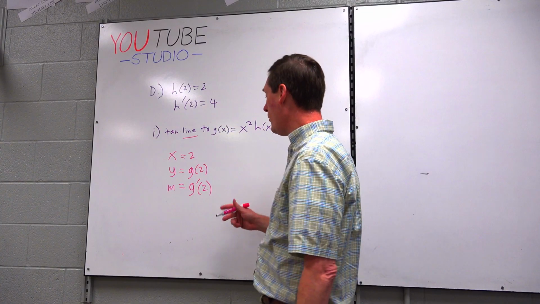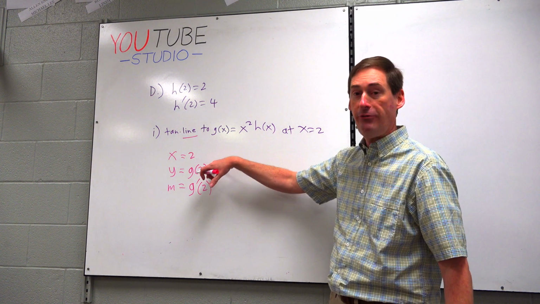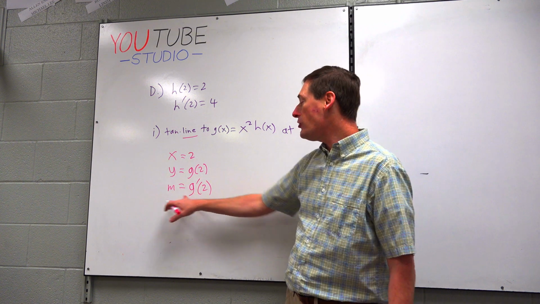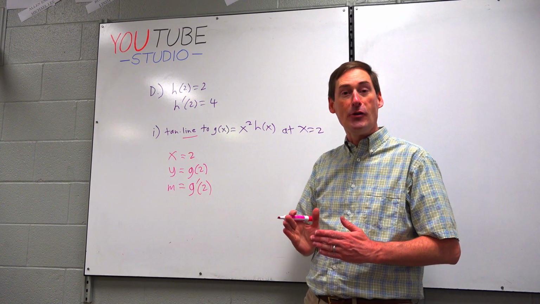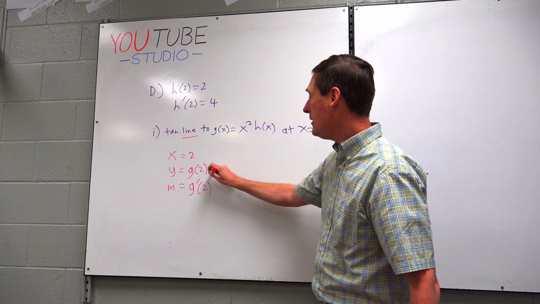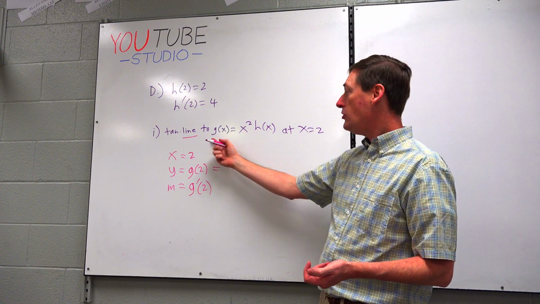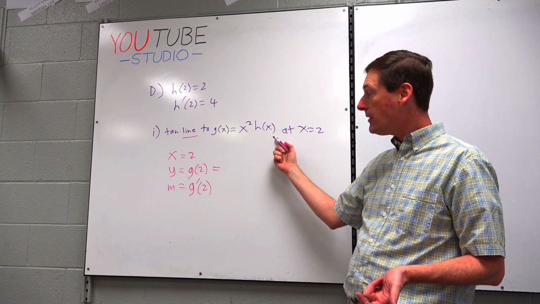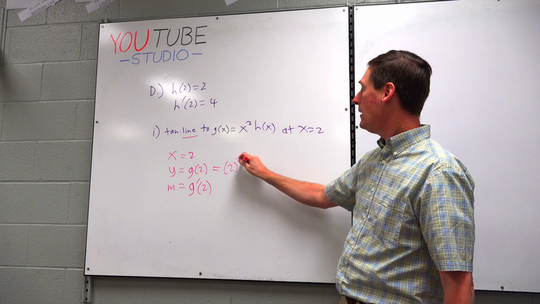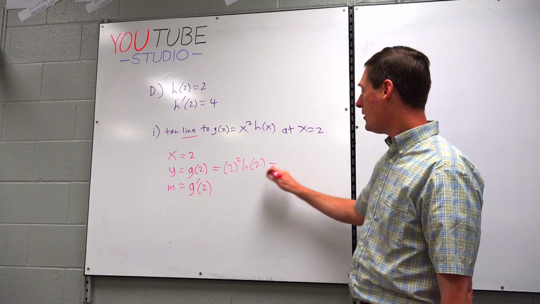So I want you to know that your entire life when you've been doing mathematics, you've been plugging numbers into functions and getting only y-coordinates. And all of a sudden in calculus, you're also plugging them into the derivative and getting how steep the curve is, how steep the tangent line is. All right, g of 2. I don't really have a full equation for g, but I kind of do. g of x is x squared times h of x. So g of 2 would be 2 squared times h of 2. We could do that. 2 squared is 4.